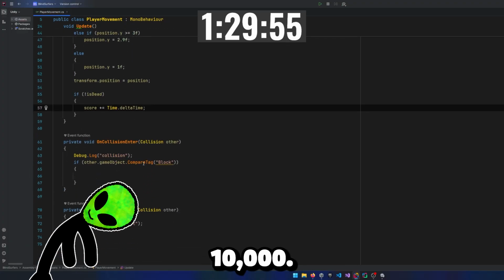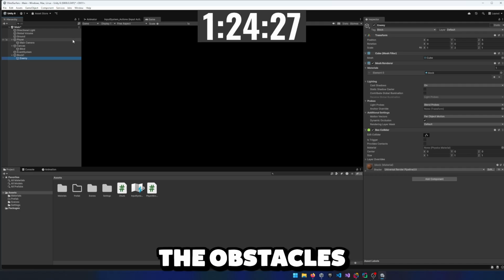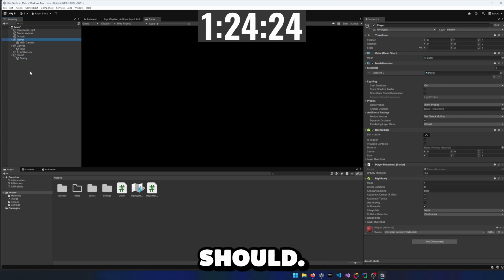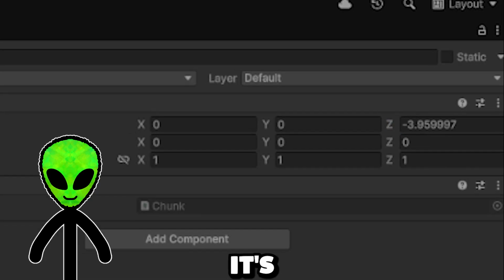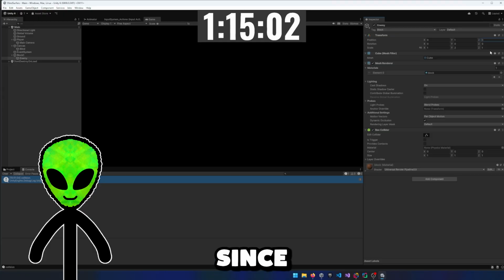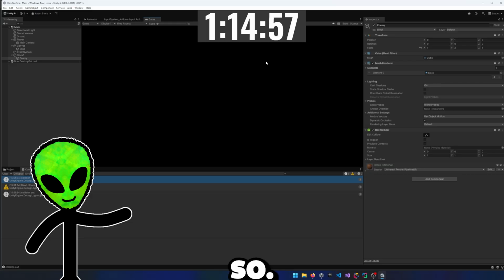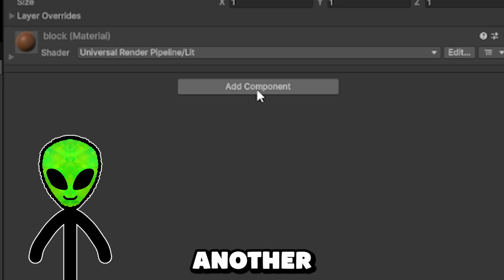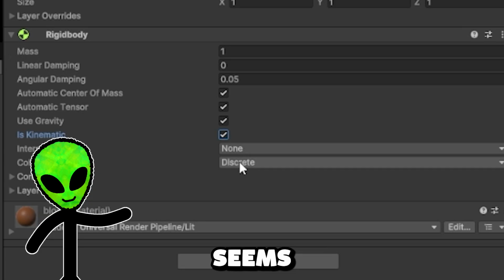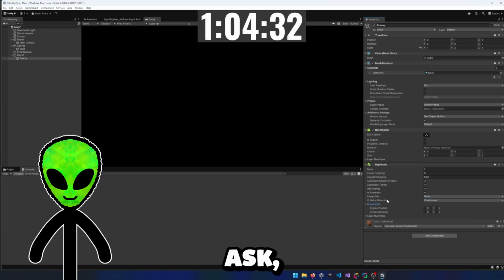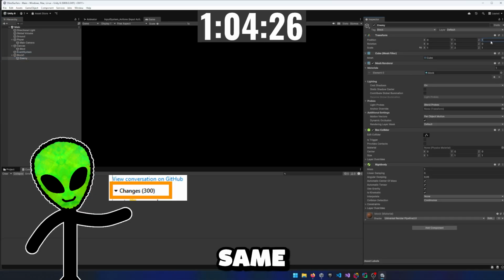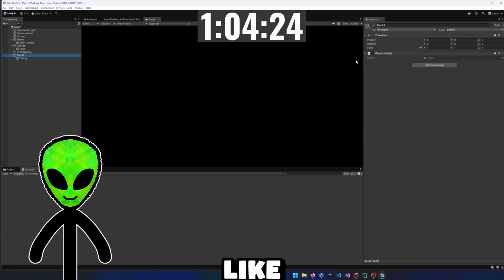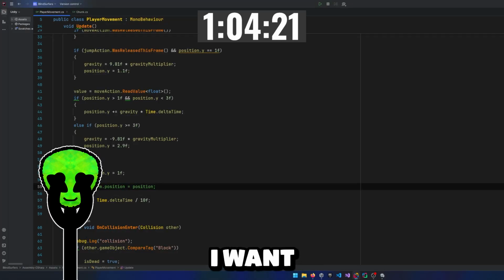Now apart from almost smashing my monitor, the obstacles don't trigger any collision with the player when it should. I mean, I tested for a while all the possible scenarios where I would mess up, but turns out it's not my fault. Mostly. Since when adding a kinematic rigid body and you want to have collisions, you have to act against Unity to do so. I have no idea why, but adding another kinematic rigid body on each obstacle seems to solve the problem. Now you might ask, isn't that expensive and not really necessary when you could just tweak the player code a little bit to achieve the same result? Well, yeah, but it's not like anyone's gonna play this, so I can do whatever I want just because I can.